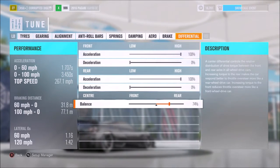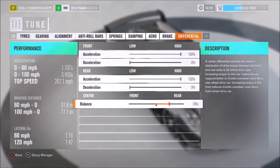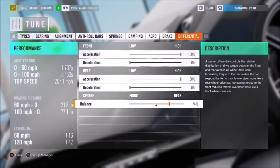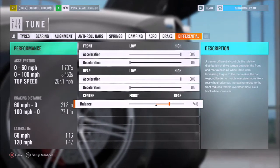So that's it overall for the build, and usually I would take the car out to the track to see if it can actually reach that kind of speed, but obviously on Horizon 3, the map is not really that conducive to finding roads where you can actually hit that kind of speed. So suffice to say, it can do that speed, and you can, as I said, get this from the storefront.